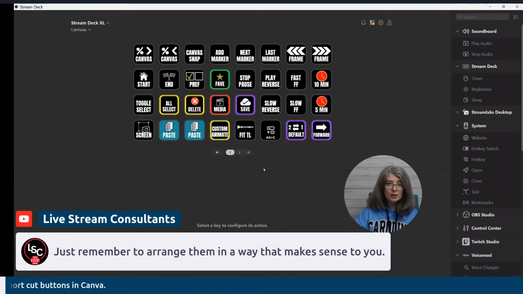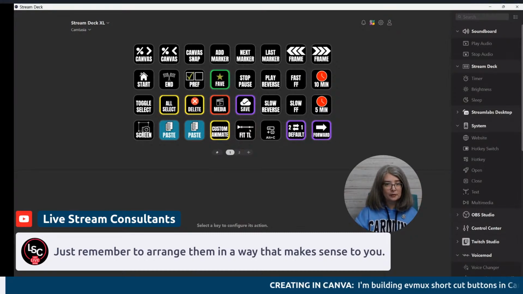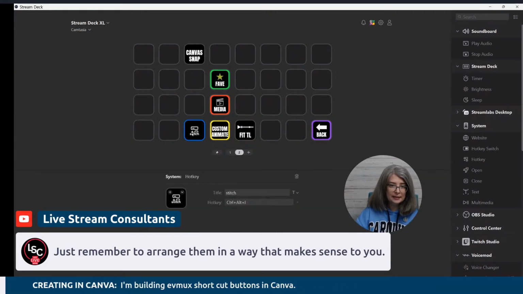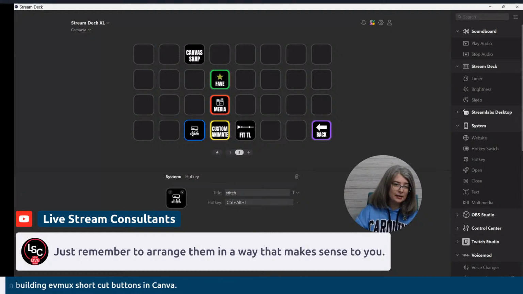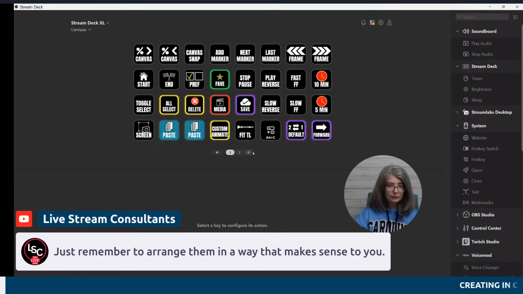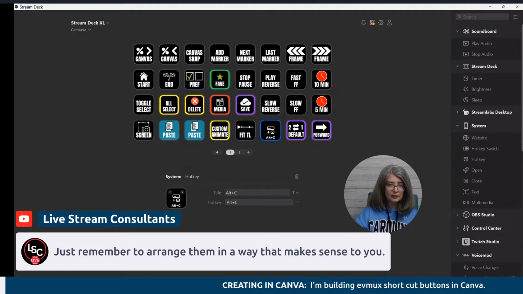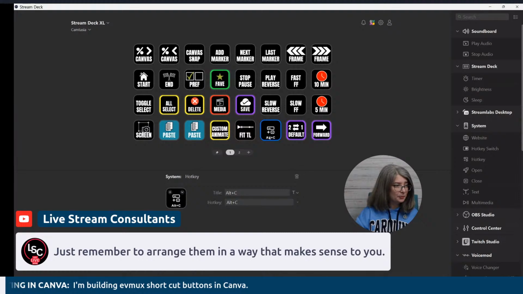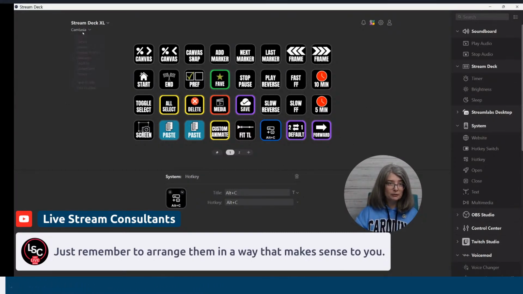On Camtasia, these absolutely make sense to me, but you're going to notice that I've got outlines on ones that I use more often. And in fact, I actually want to switch this one that says stitch. I need to make a custom button for it, and move something that I don't use, like whatever this is, to the back. That way I don't have to go to that second page as much. But yes, all of this absolutely makes sense to me.